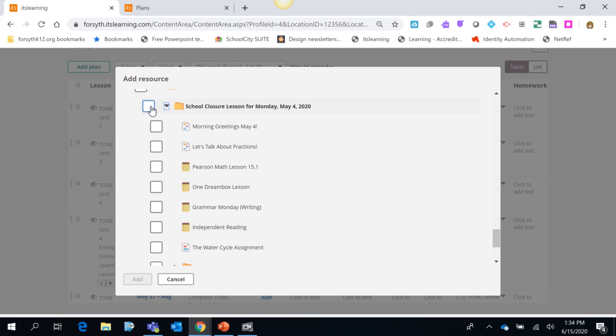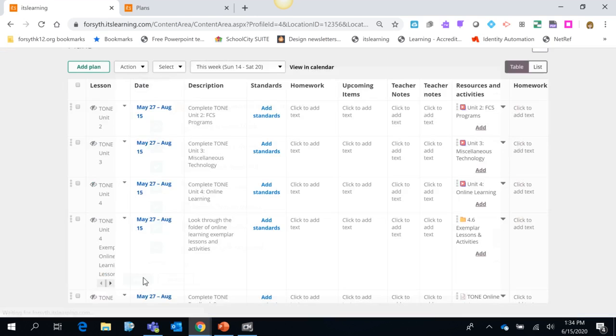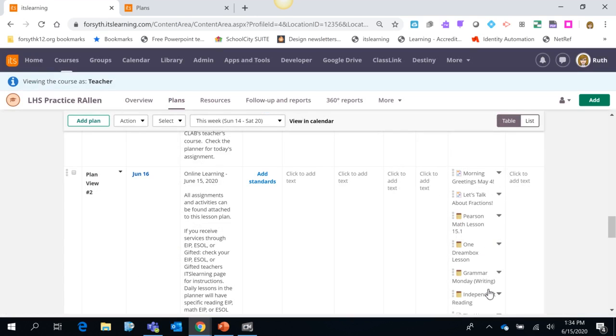So instead of checking this box here to get the whole folder, click the down arrow so it opens and you see all the items, then individually click on all the items in that folder that you need for the lesson, click add, and then you'll see them displayed. And now when I go back to that lesson plan, the students will easily arrow through them.